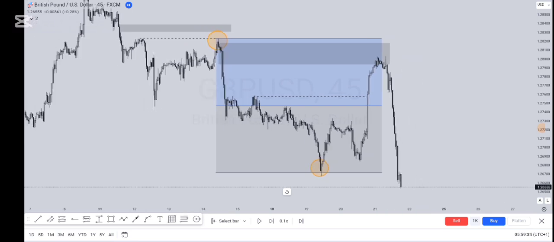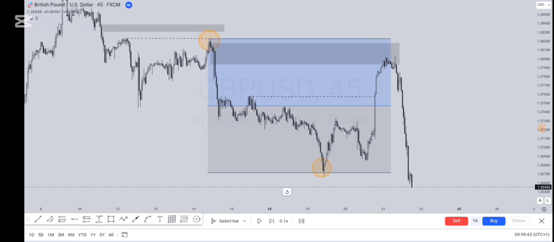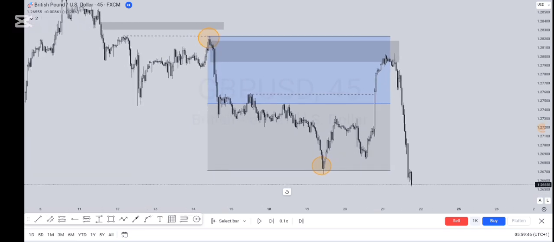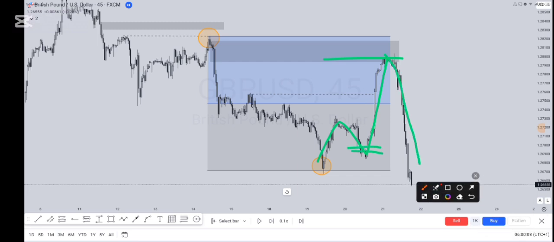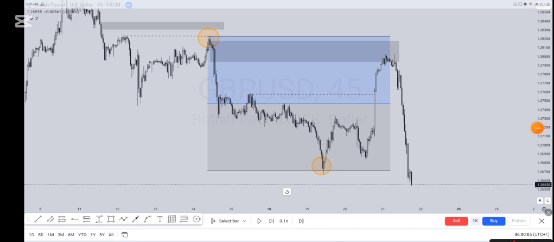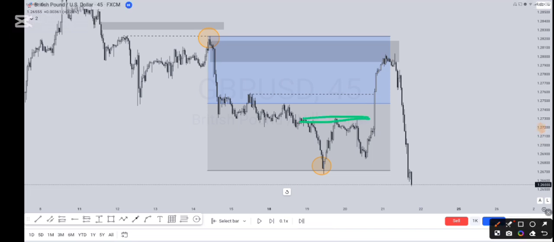You understand? But if you know all these simple zones in which the market is going to respect, the premium zone, the discount zone, you can know where the market is heading to. I keep saying this. When you know where the market is heading to, you can make a lot of profit from the market. Professional traders will know that this market is heading to this premium area. So they will know that they will buy here, right? And they know they will sell here. But newbies that don't know what they are doing will start selling here. You understand? And the market will give them that small profit that they are looking for before pushing all the way up. So that is why it's good to practice your premium and discount area.